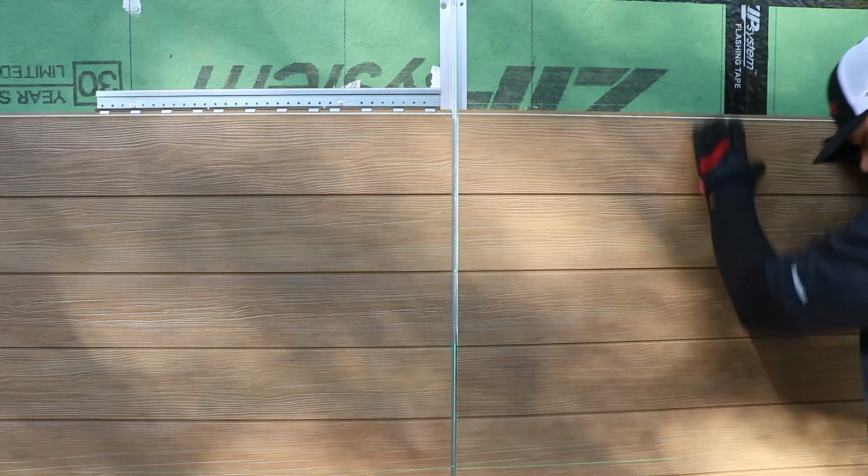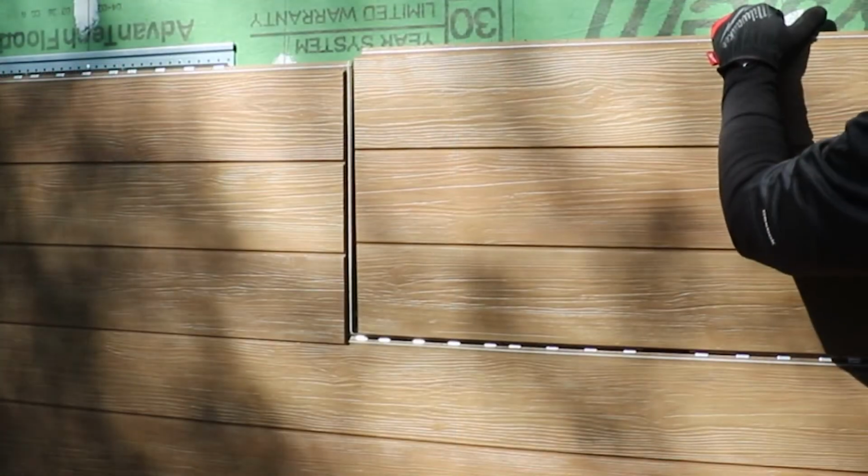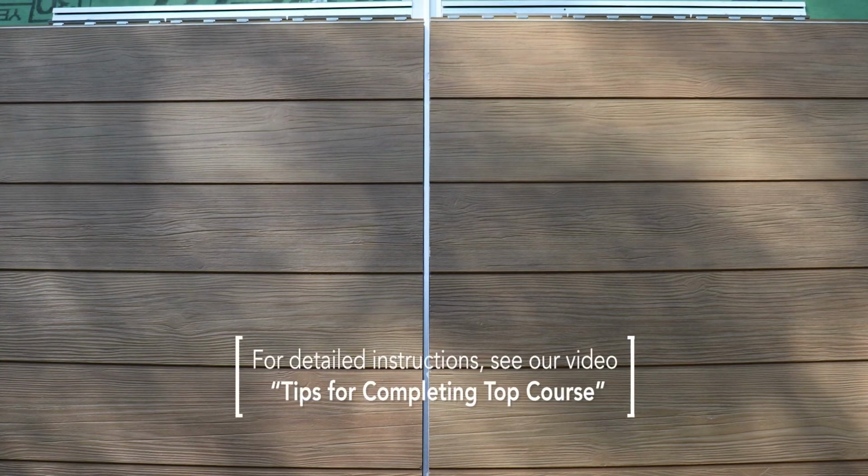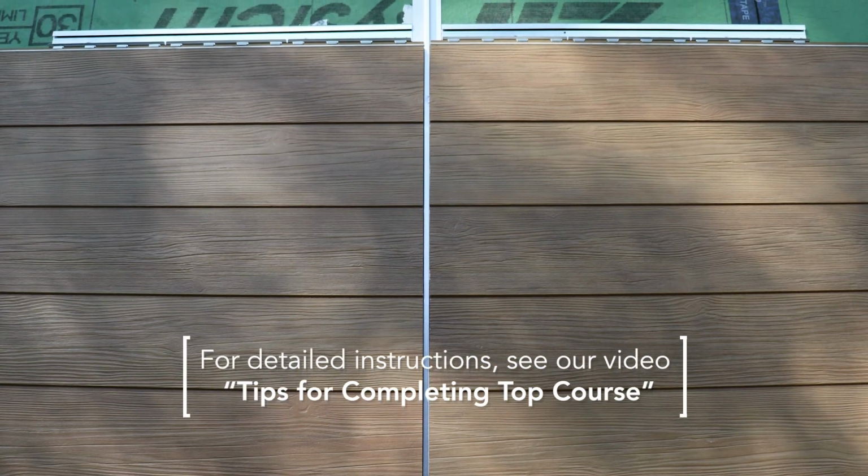Note that you don't need to install a joint tab on the panel adjacent to the expansion joint, since it installs flush against it. Continue installing panels down your row. Add additional courses as needed until you've reached the top row of your wall. To complete your wall, see our video titled Tips for Completing Top Course.